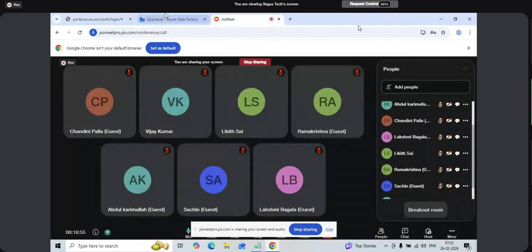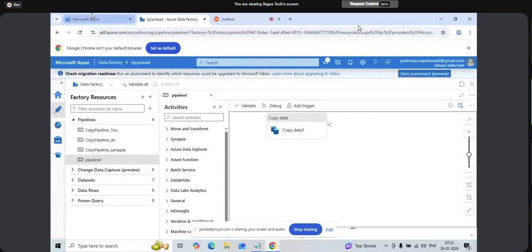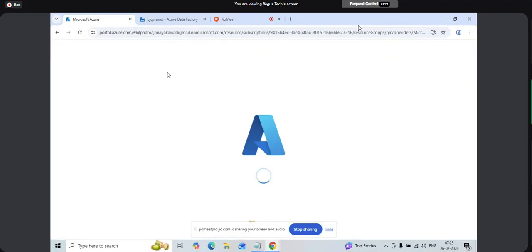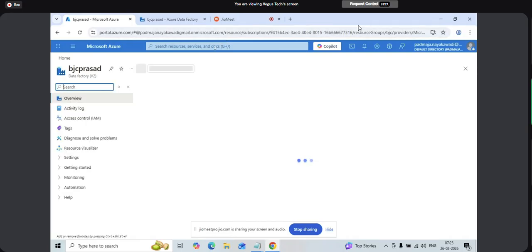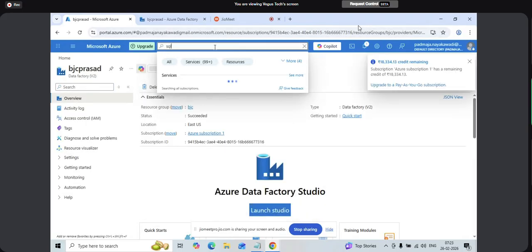I'm not sure what the date format is in Azure SQL Server, because we work with multiple databases, right? Let us see.